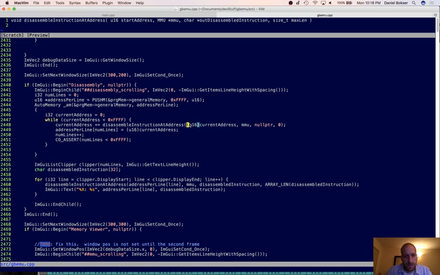Because I'm passing in the address, not the value at the address. Whoops. Current address, this might actually work. So let's keep this U16 for now. If it becomes a problem, we'll change it.